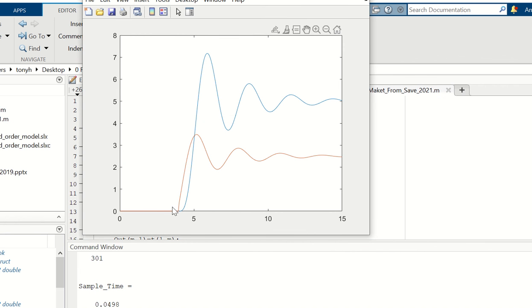And hopefully this time it all starts at 0. So now we've got the signal. This is the output signal going to 5 degrees, and this is the input signal. The input signal starts off a little bit earlier than the output, so you can tell which is which. And this is the elevator, and that's the output. So this is the data now that we're going to use to identify the transfer function.